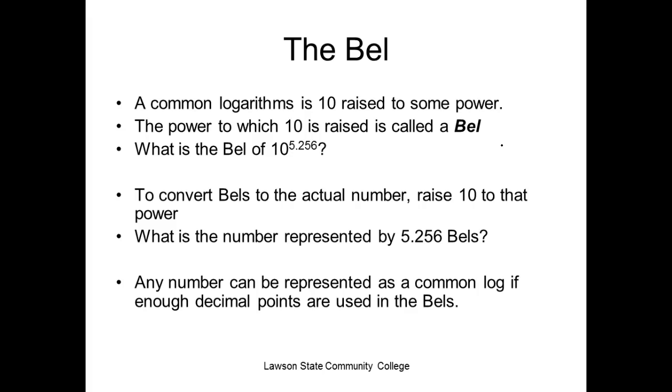So we have two types of logarithms. We have a common log, and we have what we call a natural log. Thank goodness we don't have to deal with a natural log. Common logs. What is a log? Well, a common log is 10 raised to some exponent. So the log of 10 would be 1. The log of 100 would be 2. The log of 1,000 would be 3. You understand that? All a common log is 10. That's the base. So with a common log, 10 is always the base.